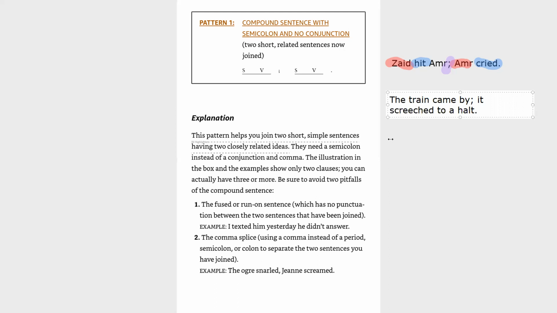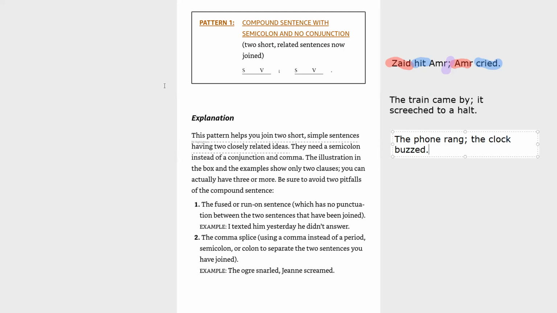I could also say the phone rang; the clock buzzed. Now, these would be closely related if you're writing a scene in a story, right? The phone was ringing, the clock buzzed, the ticking of the other clock, something like that, right? You just keep going and giving all of these things that are occurring at the same time. So sometimes authors will use semicolons to show things happening at the same time.